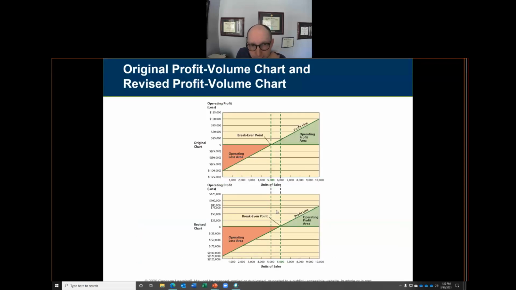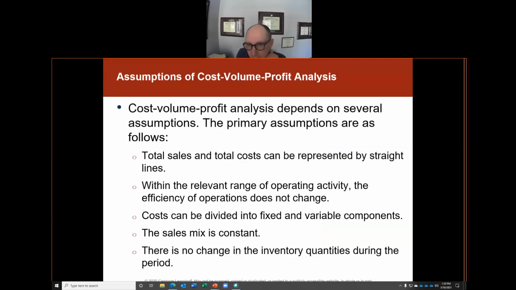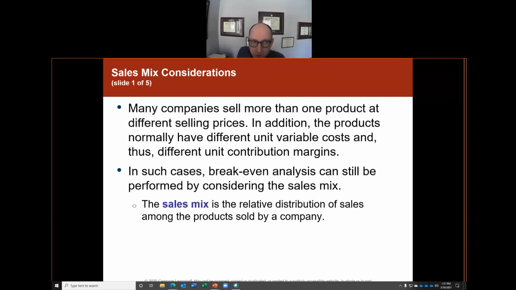And here's a comparison of those charts. I'm not going to have you create charts. It's important to know how to read them because you'll see them. It'll be on the final exam. The chart will be anyway, or it might be on the quiz. And like, oh, here's a chart. How do I read the chart? Now you know how to read the chart.